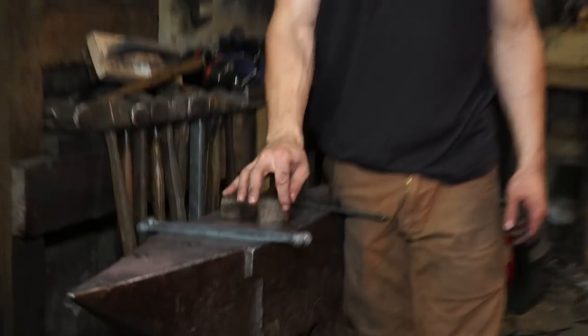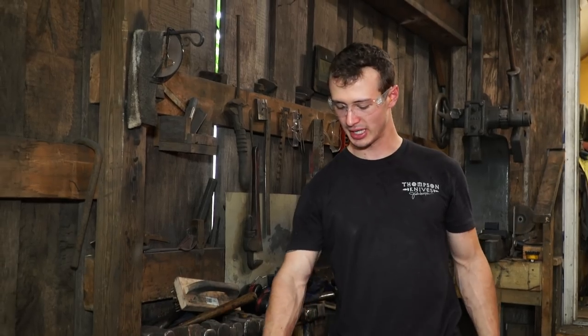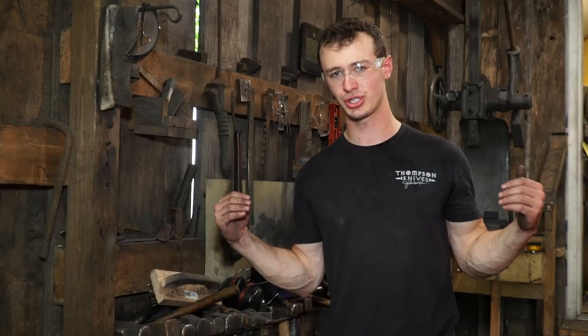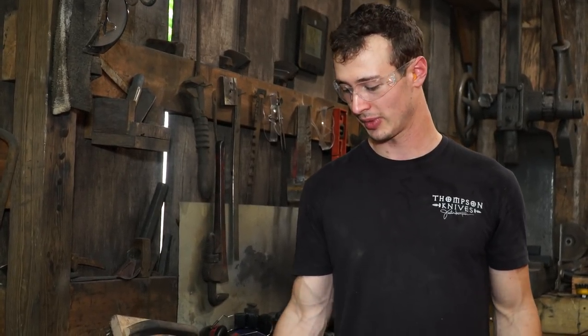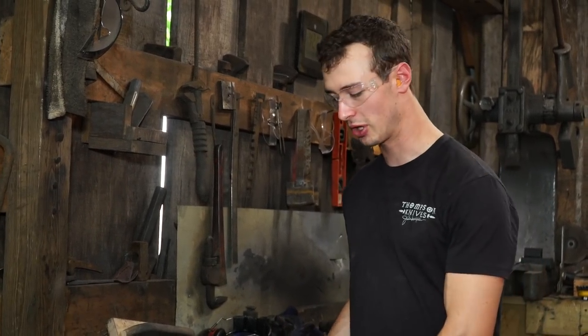Forging the ball ends on these two pieces of wrought iron, and you notice that I've left a bit of a wider section here on them, and that's actually where I'm going to slot or punch and drift open a space for a wedge to go through that connects them both. I hope that's going to work. It's probably going to be really difficult. I don't have a lot of experience doing this type of stuff, so I'm hoping it works out.